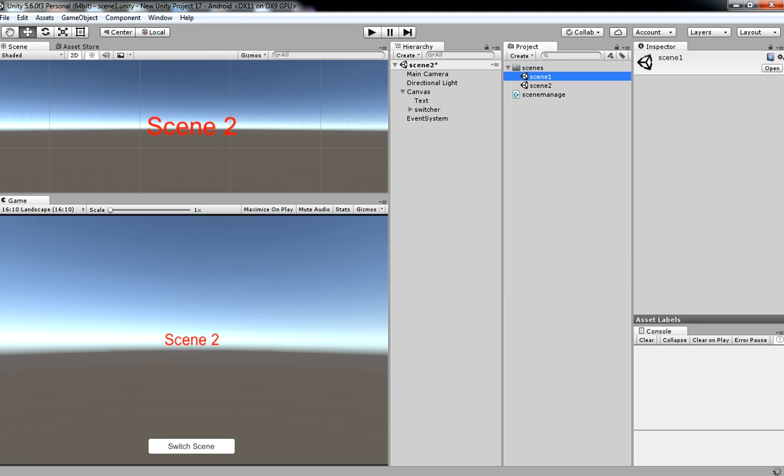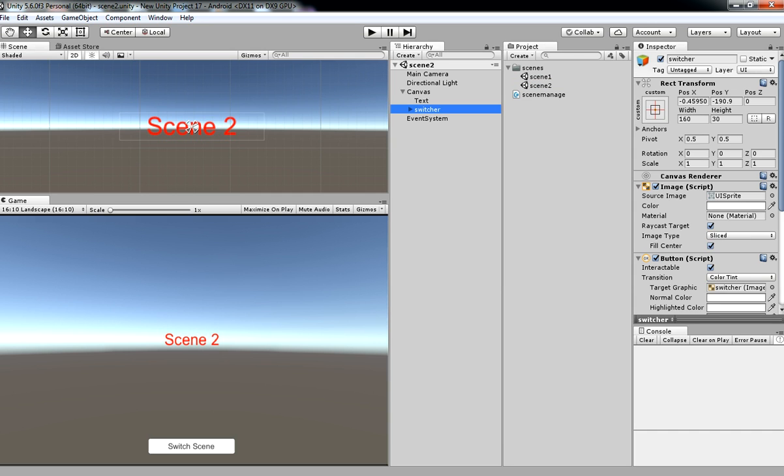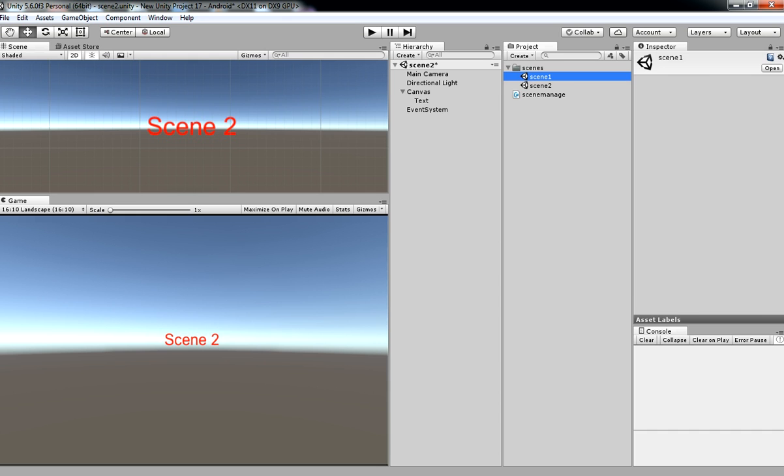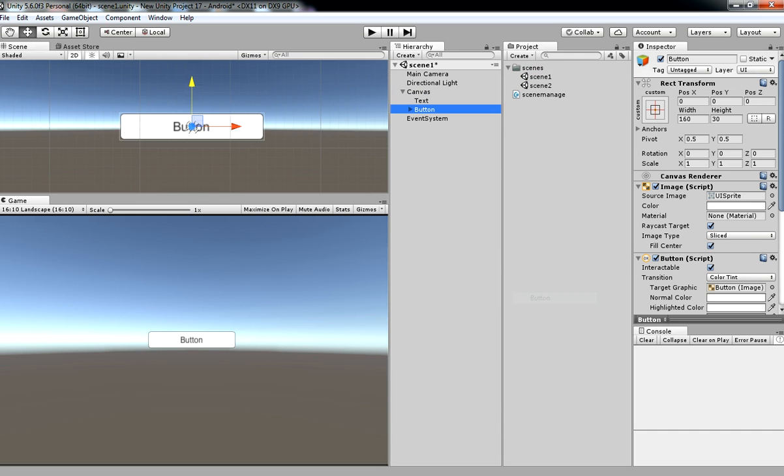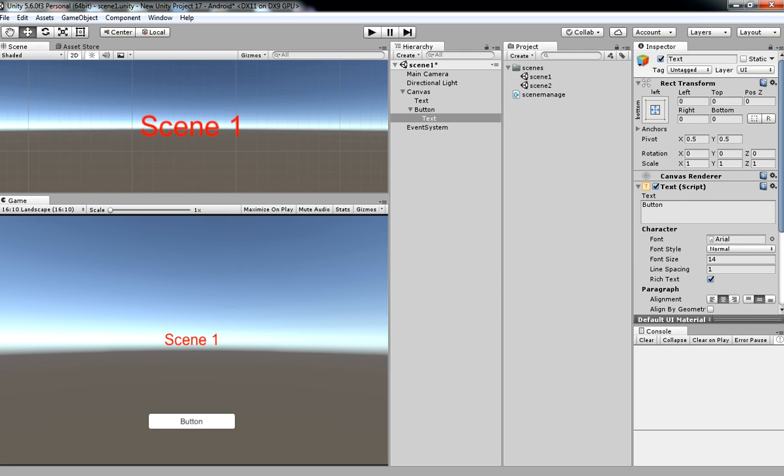Go to scene 1, and then we are going to make sure that the switch button should be in scene 1, not in scene 2. I'm sorry for that. Create a button in scene 1 and then just drag in the text below. We are just doing what we had done already.